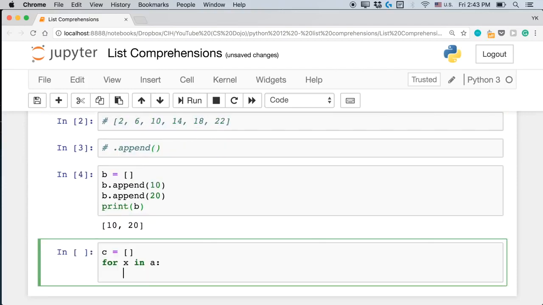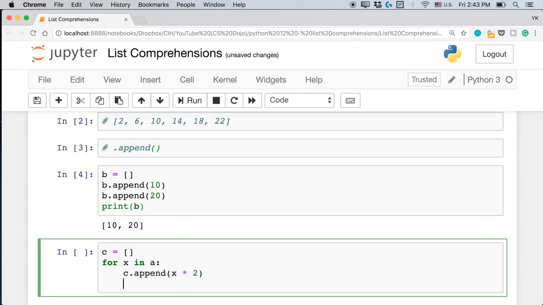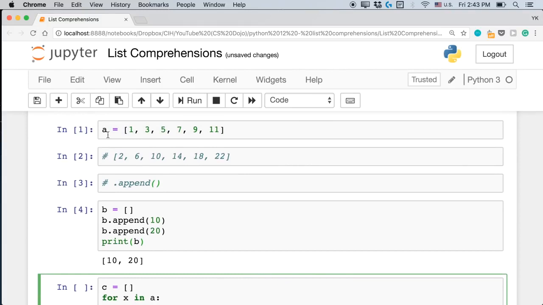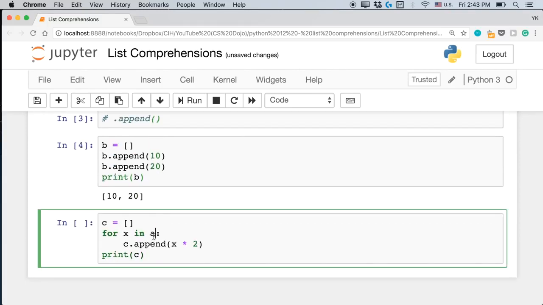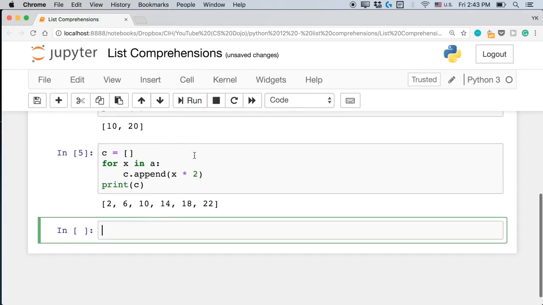And then for each x in A, we're going to write c.append x times 2. And this way, once you finish running the for loop, and once you print c, what you should see is double each element of the original list A. So let's see if that's the case. And it is: 2, 6, 10, and so on.